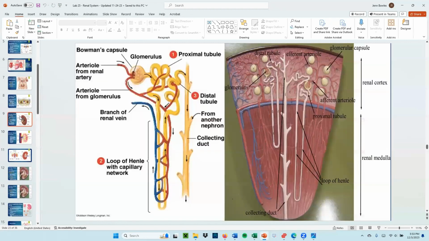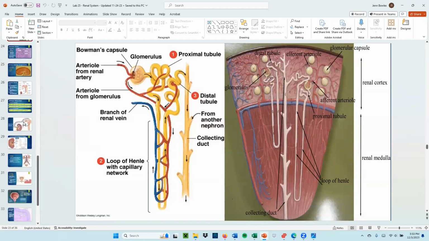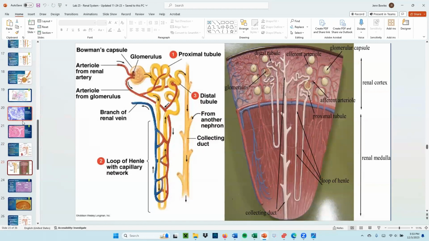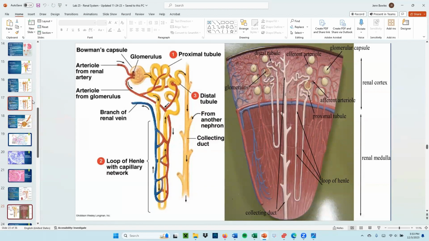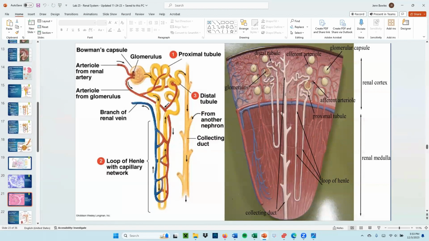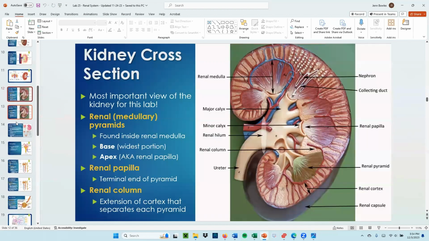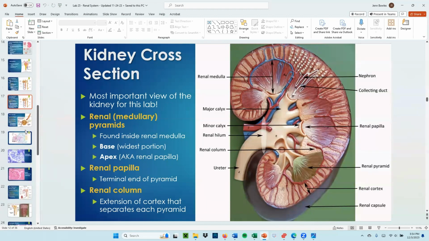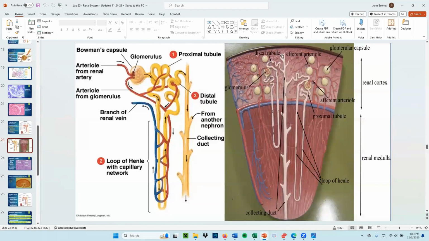Trying to see if we have a picture of the whole thing. Maybe not. So the plaque had 3 views. We have the macroscopic view of the kidneys, which looks like this. Then we have the middle part, which shows an entire nephron. And then the last view, which is not on this PowerPoint, is the smallest view, just showing a glomerulus. But spend a lot of time with this perspective.